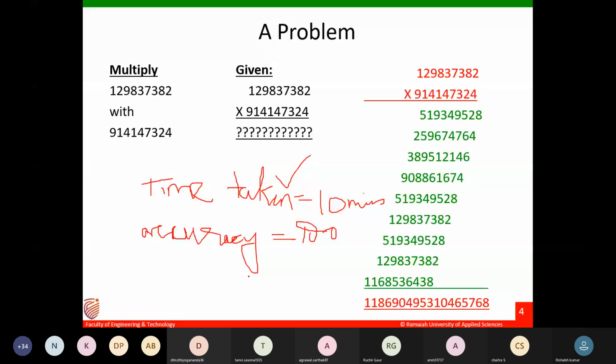Then, so what did you follow here? Did you follow any procedure? Multiplying from the last number. Yes, like 4 into the entire number, 2 into the entire number.